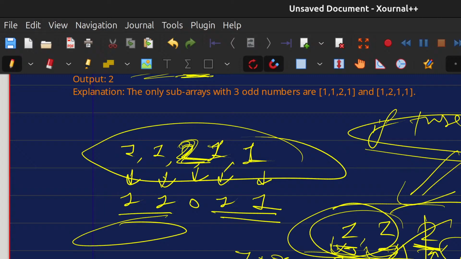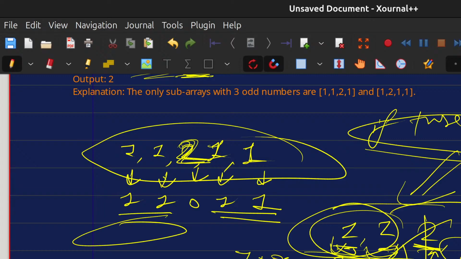Equal to 1. Okay, so if count, number of odd is greater than k, then in that case this condition will be this. Okay, so the while, we can do like this also directly.